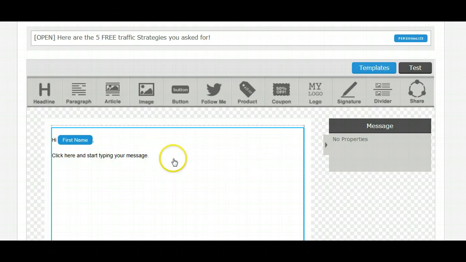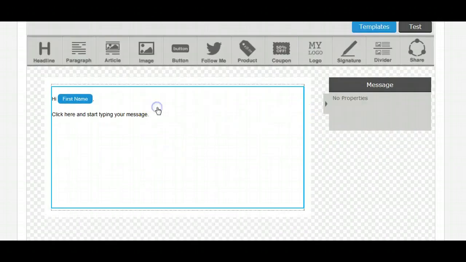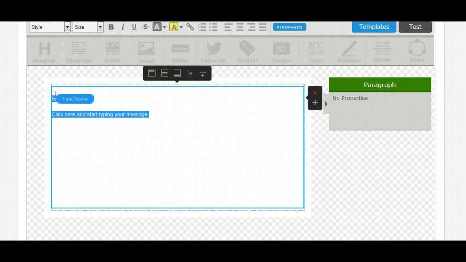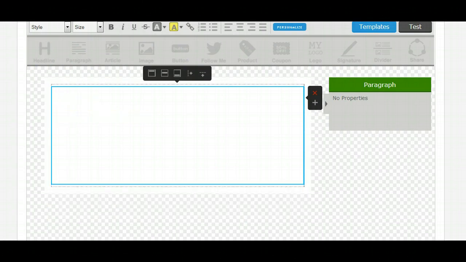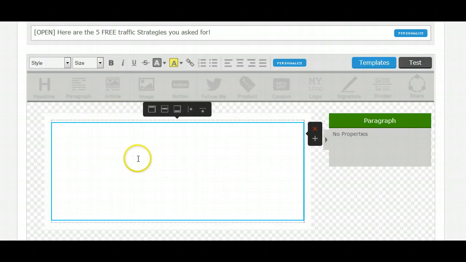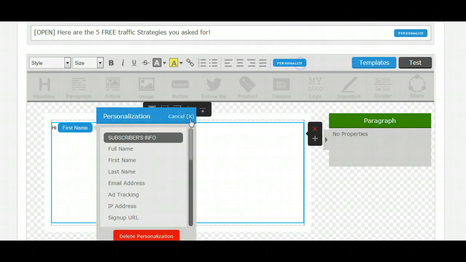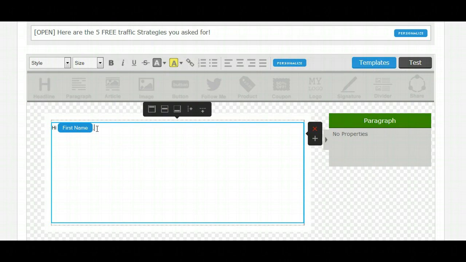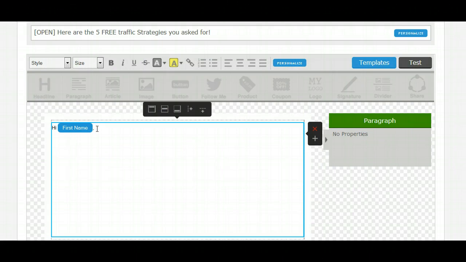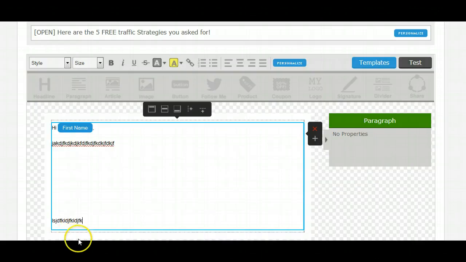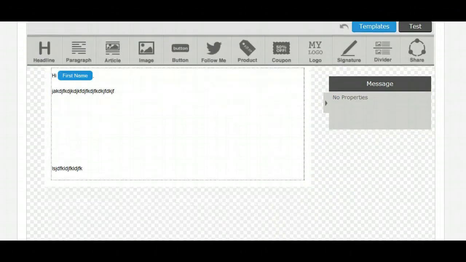So now here you are where you're going to add your message. Click twice. You can remove all this. If you've asked for a name in your opt-in form, you can actually personalize it. So you'll come over here, click personalized, first name, and then just start typing. So this is just going to be message, message, message, message. Let's just say your message comes all the way down to here, okay? Click out of the box.